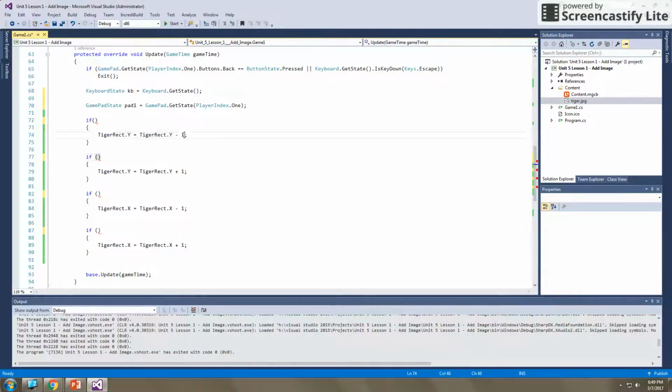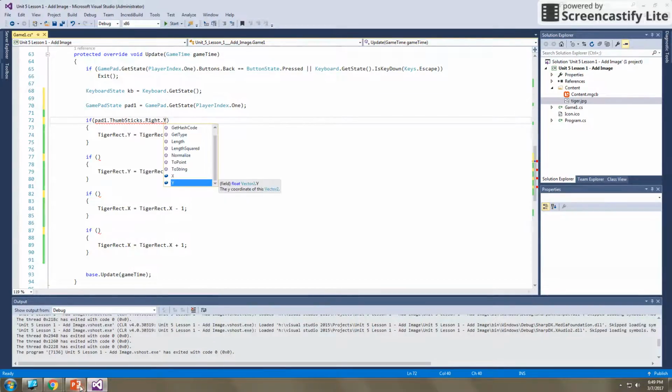So if we go in here, we're going to say, okay, if pad1.Thumbsticks, I want to look at the right thumbstick, and I want to look at the Y property.